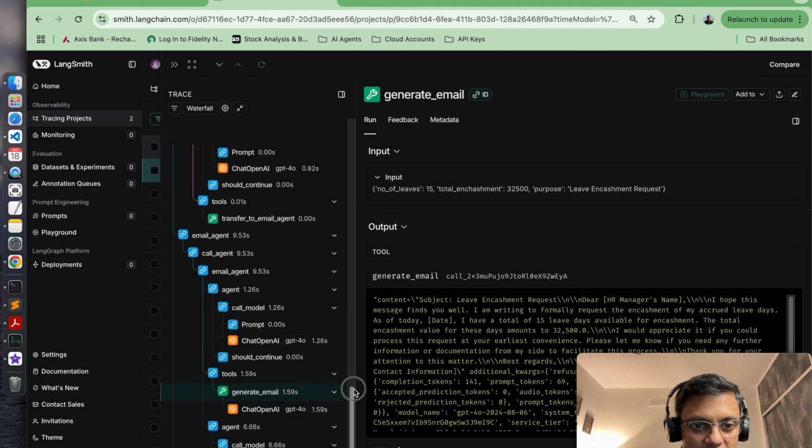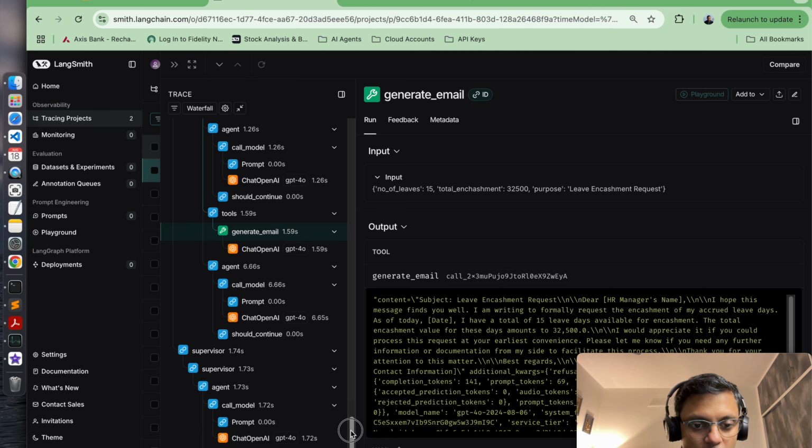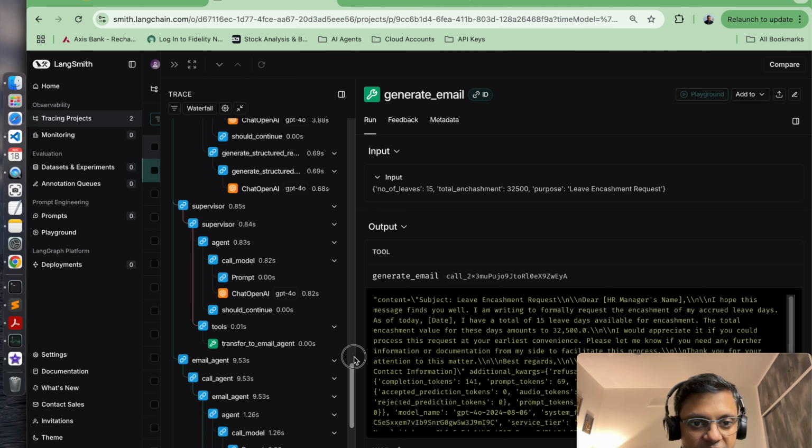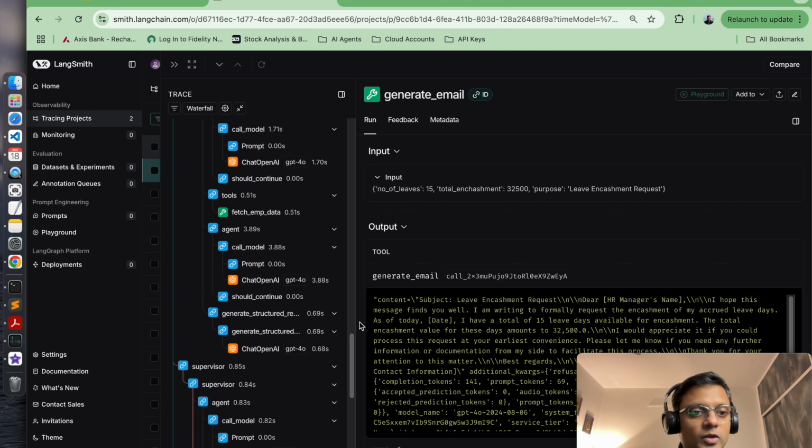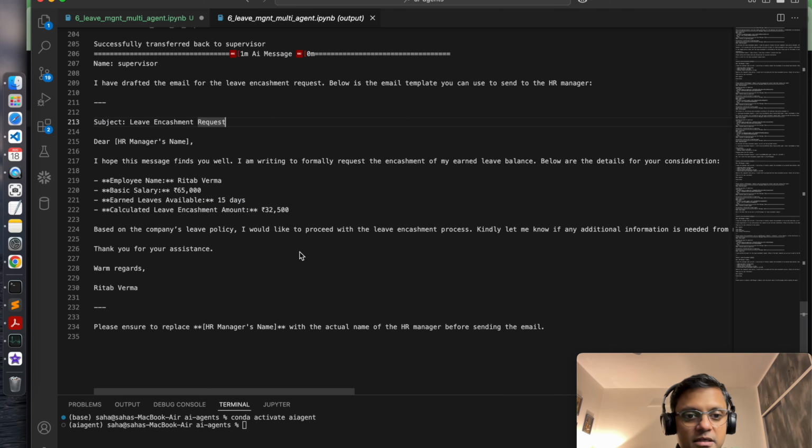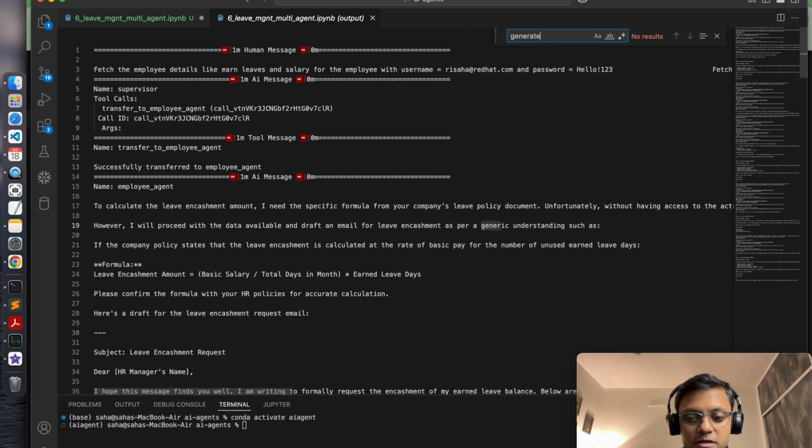I don't see the generate email call twice. No, I can see the generate email call only once. Let me go back here and try to find out generate underscore email. I don't see that call. Generate underscore agent.